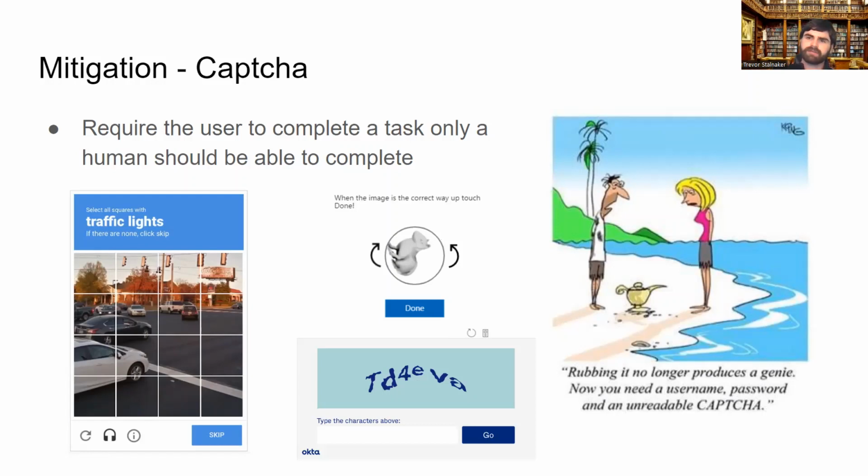And if you want to say for a second, well, hold on, there's computer vision algorithms and there's all sorts of complicated things that could probably solve these. So it's not really proven that you're a human. I would say, well, yes, even if you were able to make something that could solve these problems and do it consistently, it's not going to be fast. It's going to take some processing time and processing power to do it. And if you add even just a little bit of time to each guess iteration, imagine multiplying that by a million tries. It's going to significantly slow you down, and it's almost going to make the whole process just not worth it because you're not even guaranteed a payoff because you'd be doing this for a single account. So CAPTCHAs are also a really good way to go.